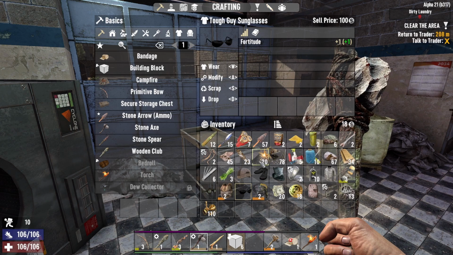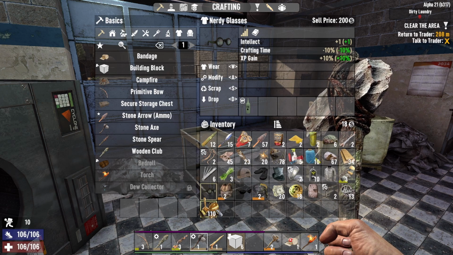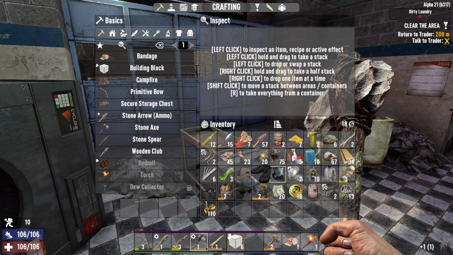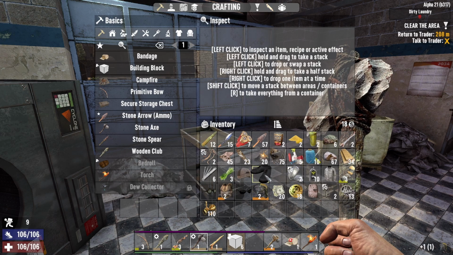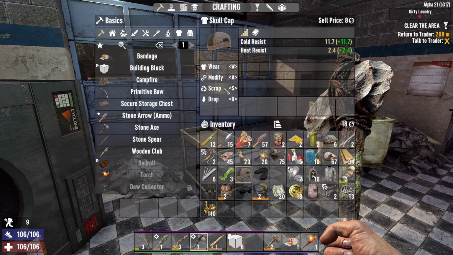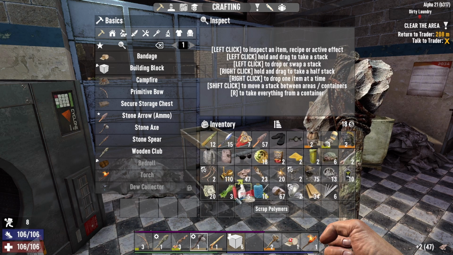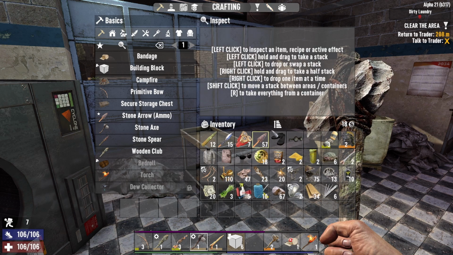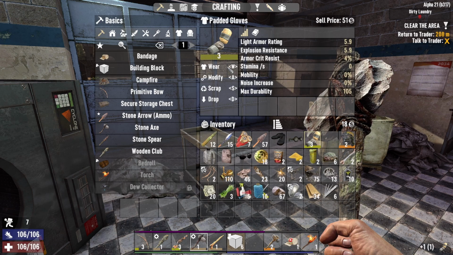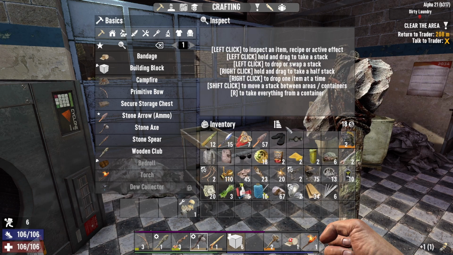Hero goggles. Nice. And nerdy goggles. Wow. That sells okay. Repair that. You can wear that. Dress shoes sell okay as well. Look at you. Guest armor. Wow, I didn't even notice that. We can repair that. Put them on. You repair them? Yeah.